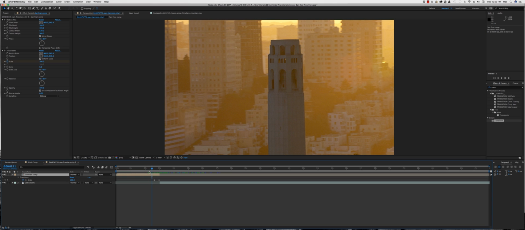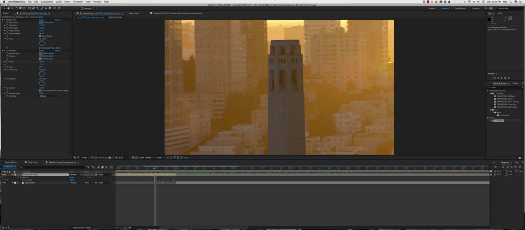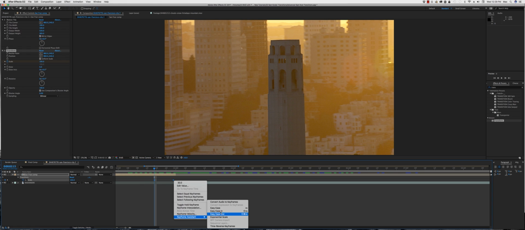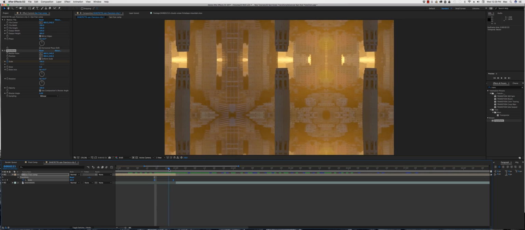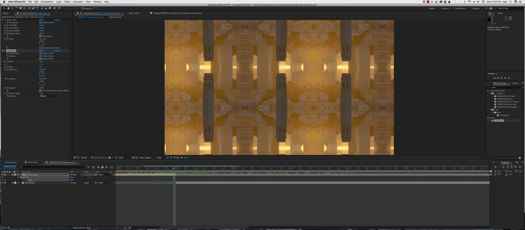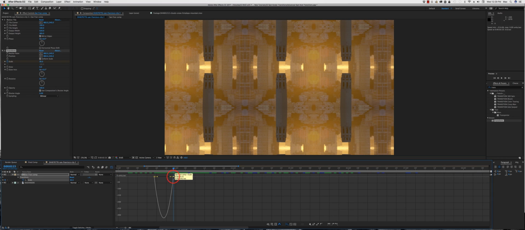Now let's press U to open up our keyframes and see what we're working with. So zoom in here by pressing the plus sign, select both keyframes, right click, keyframe assistance, easy ease. Okay, and then what we're going to do is kind of smooth this out and speed it up. So hit this graph editor, select our scale parameters, and take these handlebars, and what we're going to do is create an exponential looking graph. So bring the handlebar to the right and bring this one also to the right so the influence is 100%. Okay, so you want 100% and then close to 0% here.